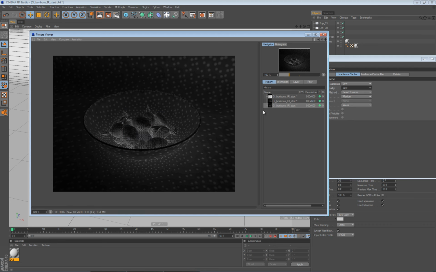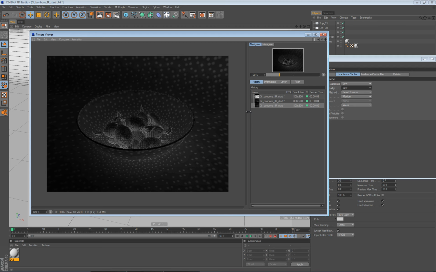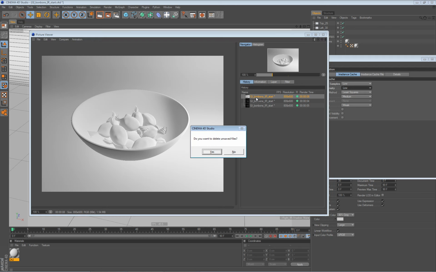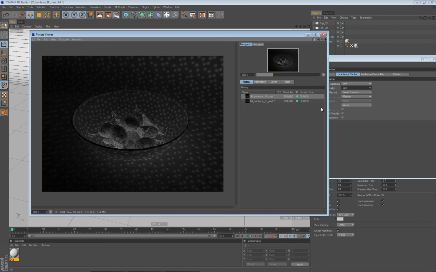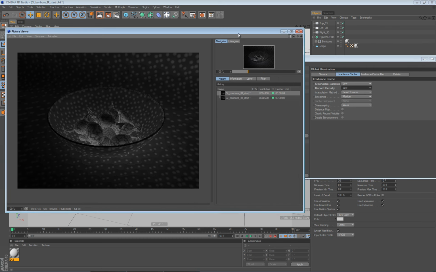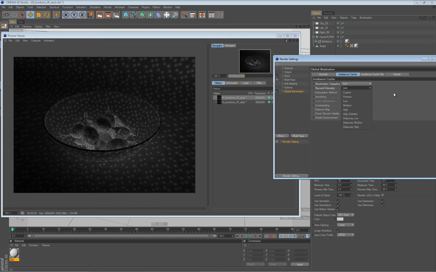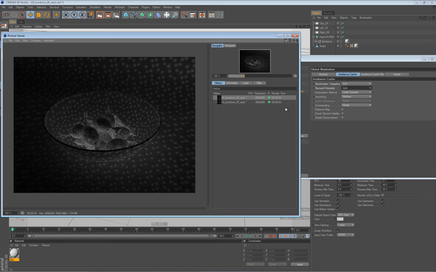The scene will be much more defined. Let me delete this one and show you the difference. Render time for this first prepass is 4 seconds, and as soon as I increased this from preview to low, I got 1 second more in render.